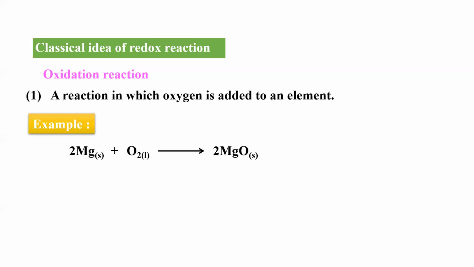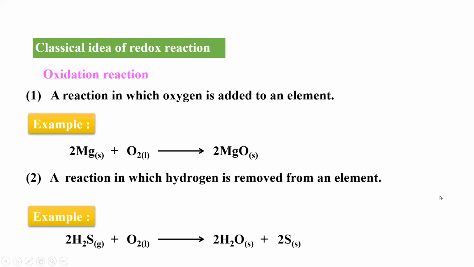can be defined in various ways. One of them is in terms of oxygen, right? A reaction in which oxygen is added is referred to as an oxidation reaction. And the reaction in which hydrogen is removed is referred to as oxidation reaction, sorry, right? So this is, I'll say, of class 10th. If you reverse this concept, a reaction in which oxygen is added is oxidation. That means a reaction in which oxygen is lost will be referred to as reduction, right?